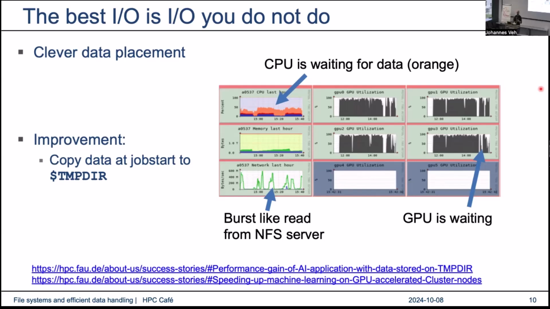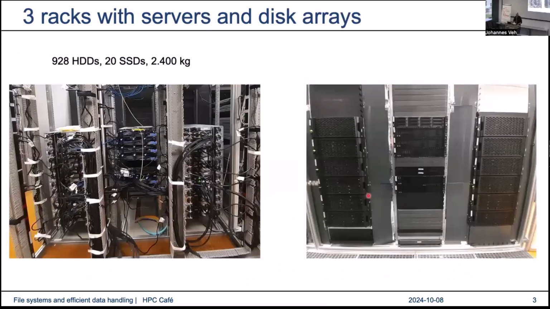Because when we build these larger systems, we have some kind of hardware or software RAID, so a disk can fail and another one will take over, and then you can replace disks while you're operating the system. So it's not like in your notebook where you have a single disk. If it dies, your data is gone and you have to replace the disk, turn off the system, put in a new one. Let's go back to the picture, rather hard to see, but behind here there are drawers. Each drawer has 12 disks, and you can just pull out the drawer, take out a disk, put in a new one, and the system will just do it magically in the background.